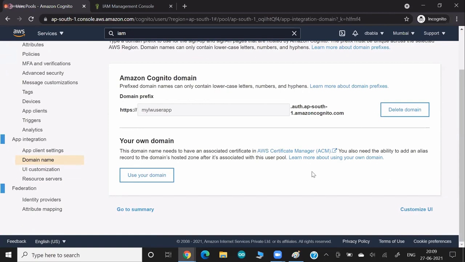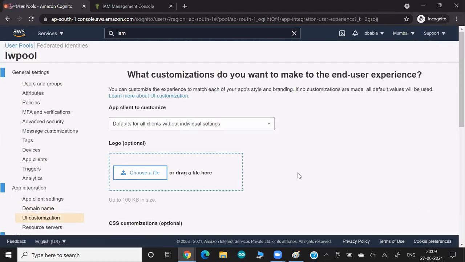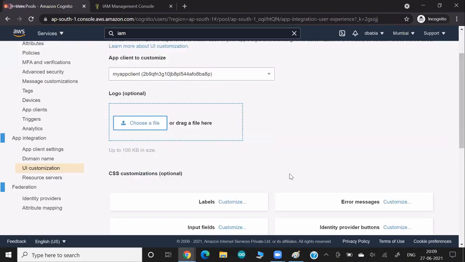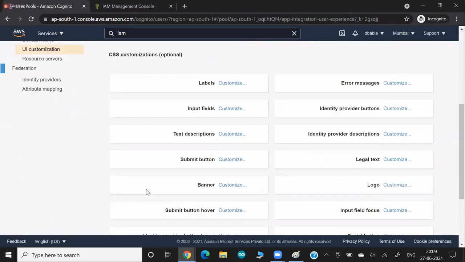Or if you want to customize the look and feel of your app, you can customize it here. We provide you HTML and CSS, you can change it and put the logo and something like this. If you click on customize UI, you can put your logo and go for some settings here, in which app you want to do. If you know CSS, you can change your input field, the look and feel of the button.